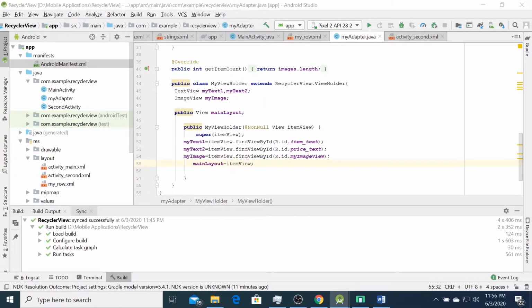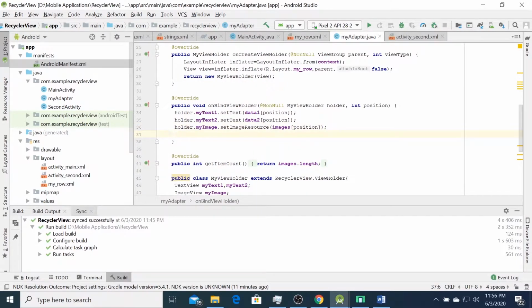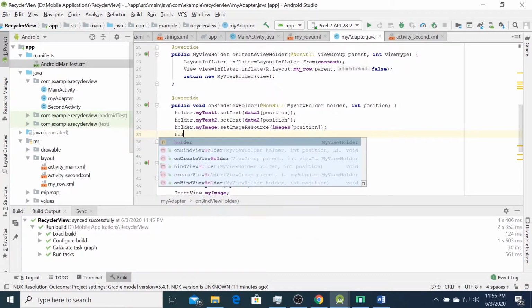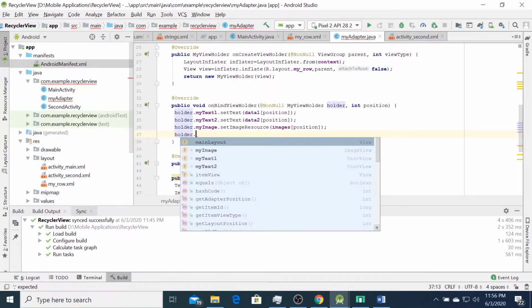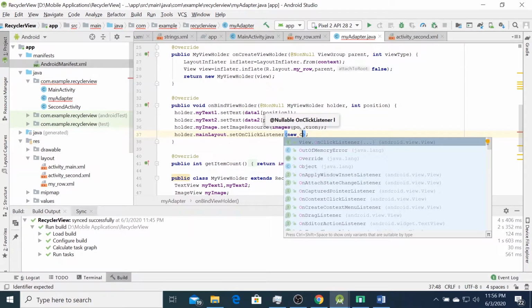We can set onClickListener inside onBindViewHolder. So here you can type holder dot main layout dot set onClickListener new onClickListener.